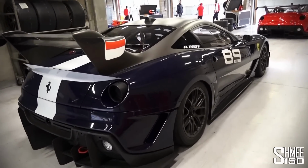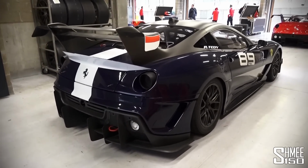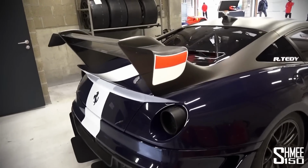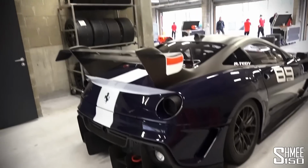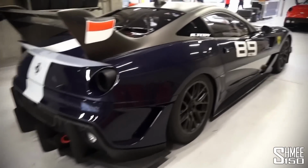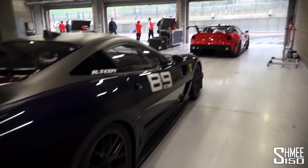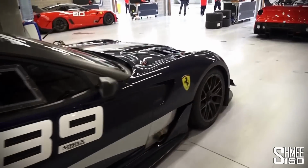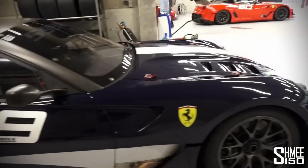And this is actually the 599 XX Evo, the Evoluzione, which is like the development upgraded package. So there's a sort of €200,000 or so package that you could upgrade from the earlier 599 XX to the XX Evo that gave it a new wing at the back, a couple of other bits and bobs and new look to it, and the side exit exhaust up front, the exhaust tip used to be towards the back. Although from my experience going out in these cars, it gets spectacularly hot inside, and with the exhaust right there in the passenger footwell, it gets even hotter.